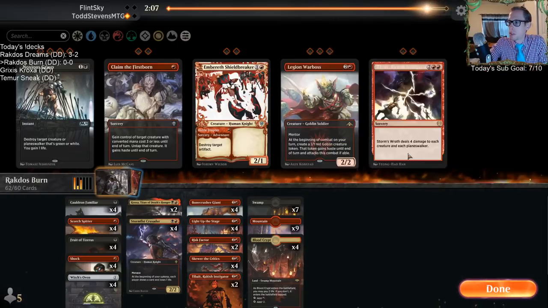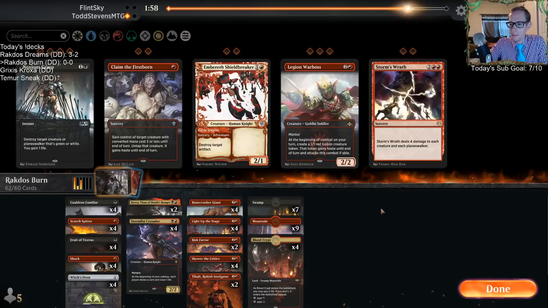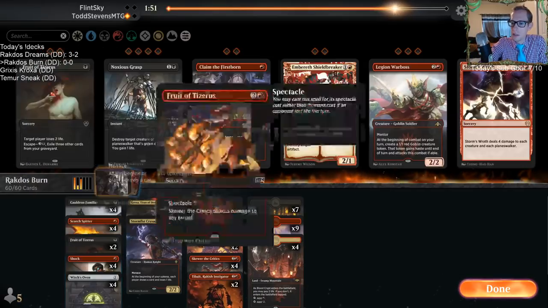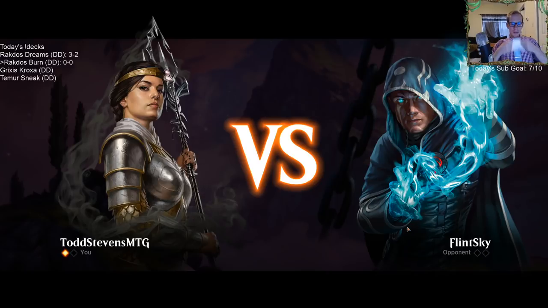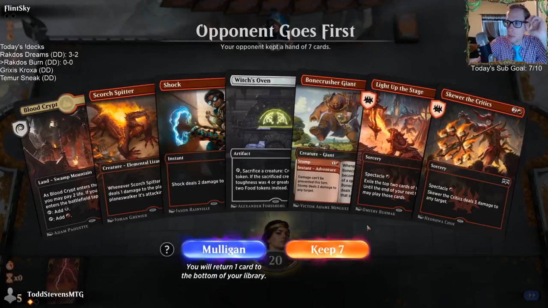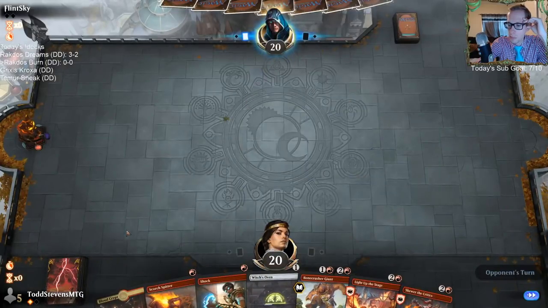We could play some Tybalts to try to keep them from cheating with all their life gain. How are we fitting in Tybalt? I think I'm gonna take out two Fruit. Yeah, 20 to 0, flawless victory. No Cauldron Familiar this time. We do have Light Up the Stage. Probably shouldn't be a keep.